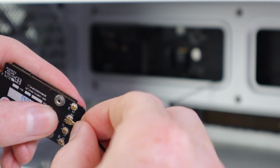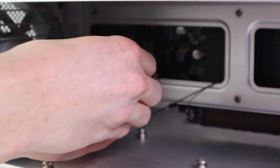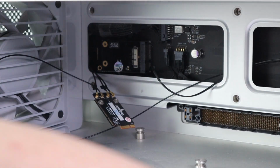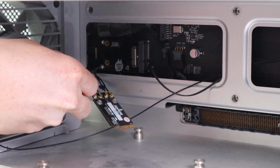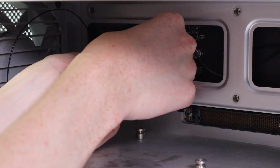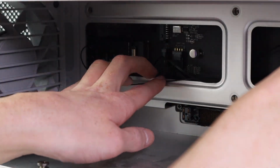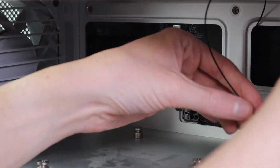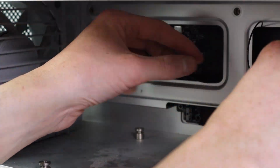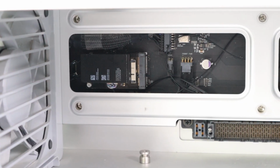Now I just followed the guide that was included with this on that CD. I downloaded it onto my other Mac so I could go through and make sure to connect the wires in the correct spots. After connecting all the wires to the module itself, I could install the adapter board into the Mac Pro, and then the Wi-Fi and Bluetooth module just plugs in and doesn't require any screws. I believe the Wi-Fi and Bluetooth card itself is from a MacBook Pro, but I'm not too sure on that. After everything's done, I can tidy up the wires and basically we're ready to go.